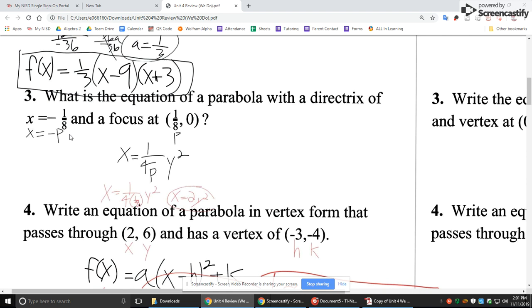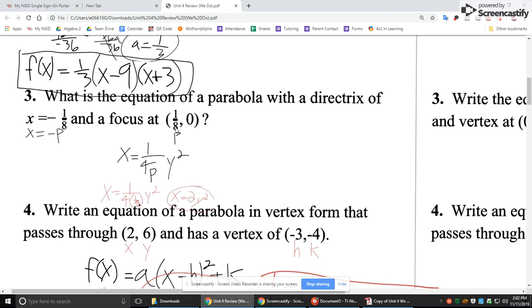You know it's going to be x equals if it literally says x equals, or the focus is in the x coordinate. And you know it's going to be y equals if the focus is in the y coordinate, and then your directrix is y equals. So my equation is x equals 1/4p y squared. Again, I'm going over this quickly. Check my videos, the 3.3 videos, for slowed down explanations of this.